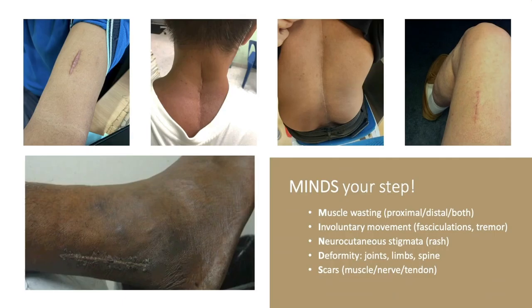Okay, so before we begin, always remember it's important for us to mind our step. The reason I put in mind our step is because we need to look hard before we do anything. In the neuro station, the main point for us is actually the power of observation. We need to observe first before we do something. So M is the muscle wasting. You want to look for any form of muscle wasting, whether this is proximal, distal, or both proximal and distal. You need to know which one this is, and whether this is symmetrical or asymmetrical.